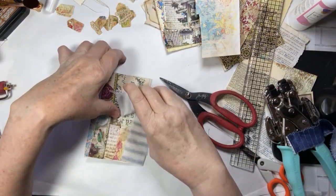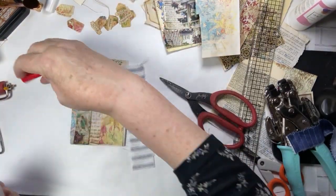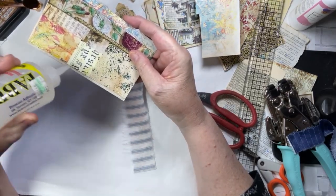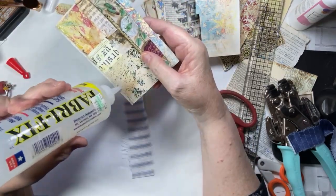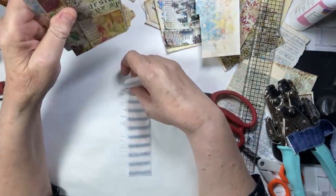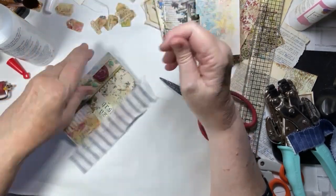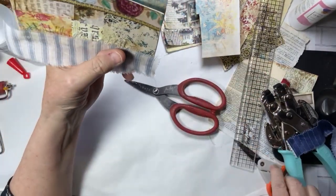Okay. So now what we're going to do is we are going to glue this down like that. Let's do that. It's weird to me that this is just backwards, but that's okay. It's going to be all right. It's not that big a deal, but it is backwards. I think I'll come in just a little bit more. I mean, we could open it from the other side, cut that rickrack off. So I don't want rickrack. So let's cut this right now.